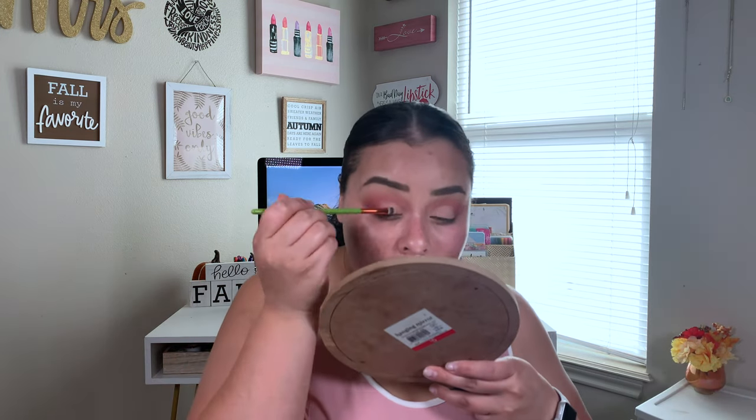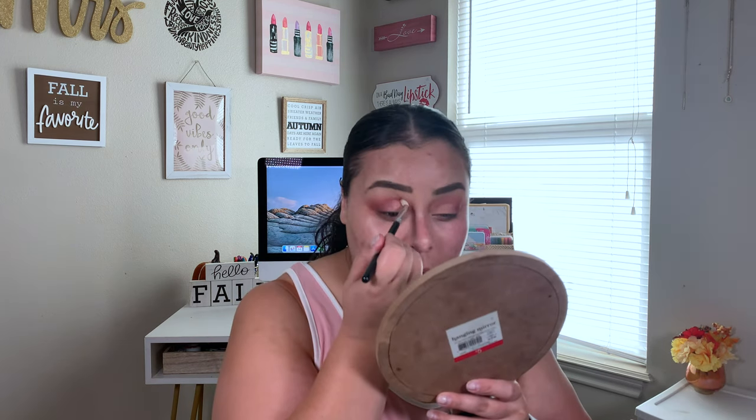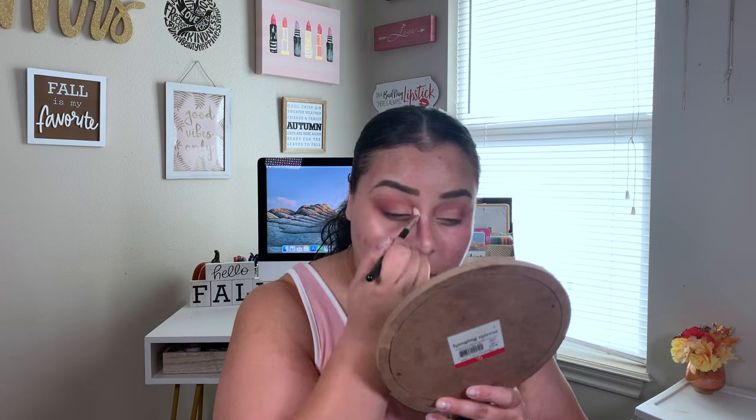I think I'm gonna try to apply it with the brush again, but this time I'm going to spray the brush. Let's use this Alamar Cosmetics brush, taking the shade Blaze. We're just gonna spritz it. Okay, so now what I'm gonna do is blend this edge out right here. I'm gonna take a more precise brush and just mix Still Shot and Hellride and go right into the crease.